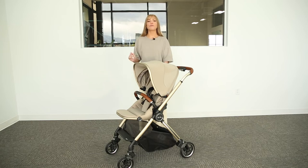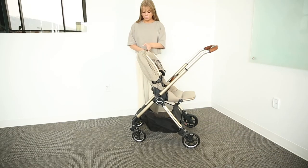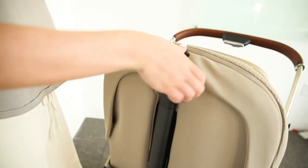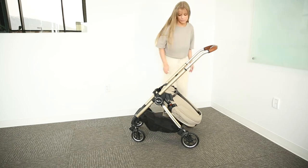We will now show you how to fold this stroller. It can be folded with the seat facing either direction as well as completely removed. To begin, make sure to lock the brake while engaging the recline lever, arch the seat to a 90-degree angle, and press on the button found at the top of the canopy. Guide the seat down until it rests against the basket.